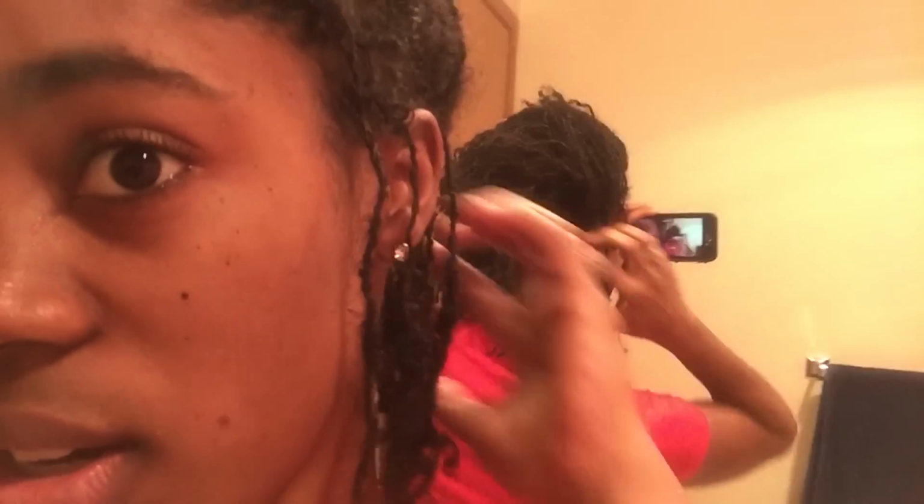And I guess I didn't really get scissor happy. It's just I was cutting without being able to see what I was cutting, and damaged a lot of my locks. Lesson learned though. It was really discouraging for me when I first figured out what I had done, because like I said, I'm about the health of your hair, and now I'm about the health of these locks and I damaged them. So I was kind of disappointed about that.